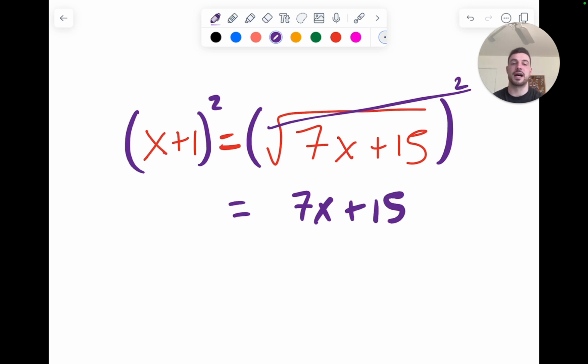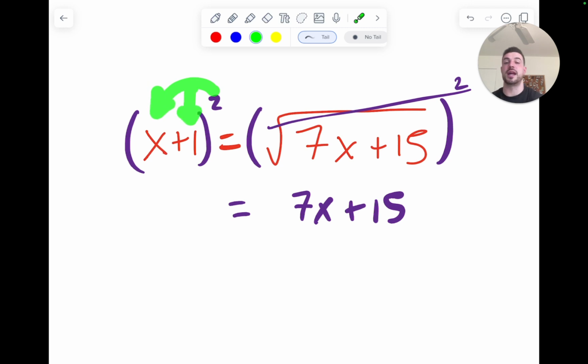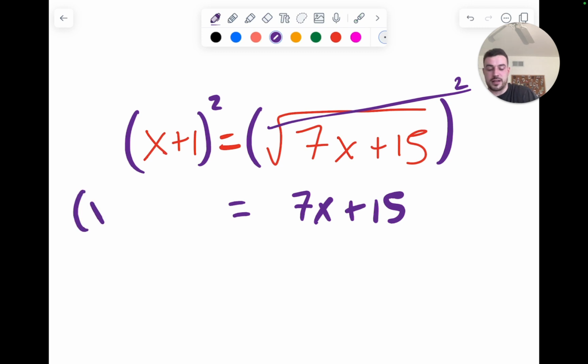Now, the left side is going to be a little bit tricky. The only reason I say that is because a lot of students tend to just distribute that exponent into both the x and the 1. And that doesn't work here. When we have addition on the inside and our exponent is 2, that tells us that there are 2 of these things. And we are actually going to have to FOIL out.